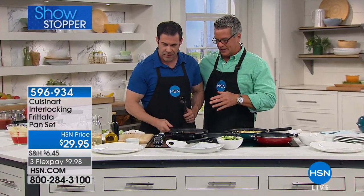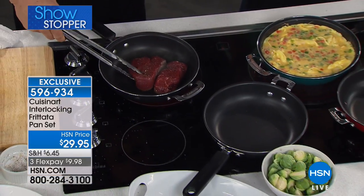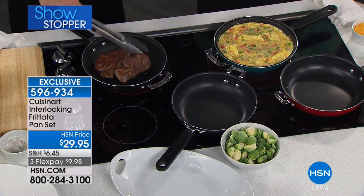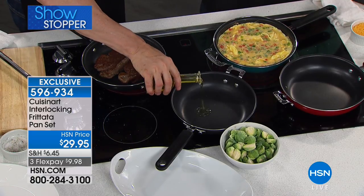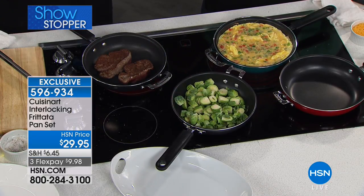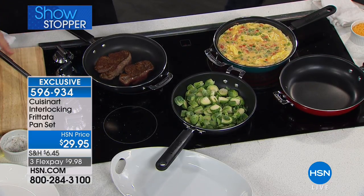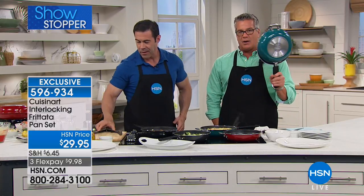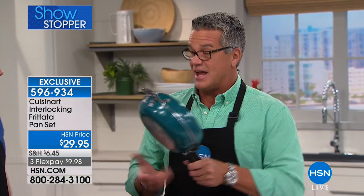Start with wonderful healthy ingredients, cook things right, and you can get a healthy delicious meal — but you've got to have the right tools. Leave it to our friends at Cuisinart. You're not getting one pan — you're getting two sauté pans that form a frittata pan set; one wedges right on top of the other. They're aluminum and stainless steel with riveted handles, comfort grip stay-cool handles, and they're oven safe.